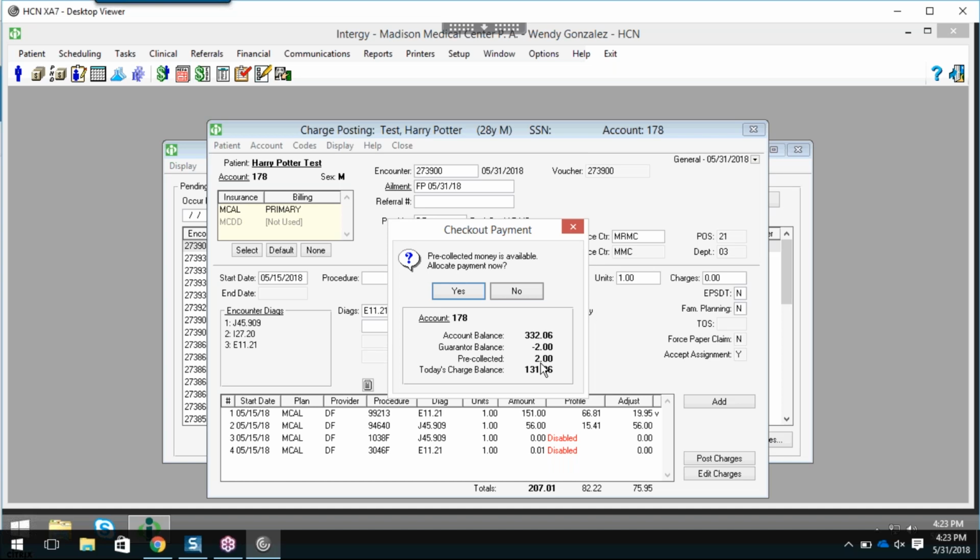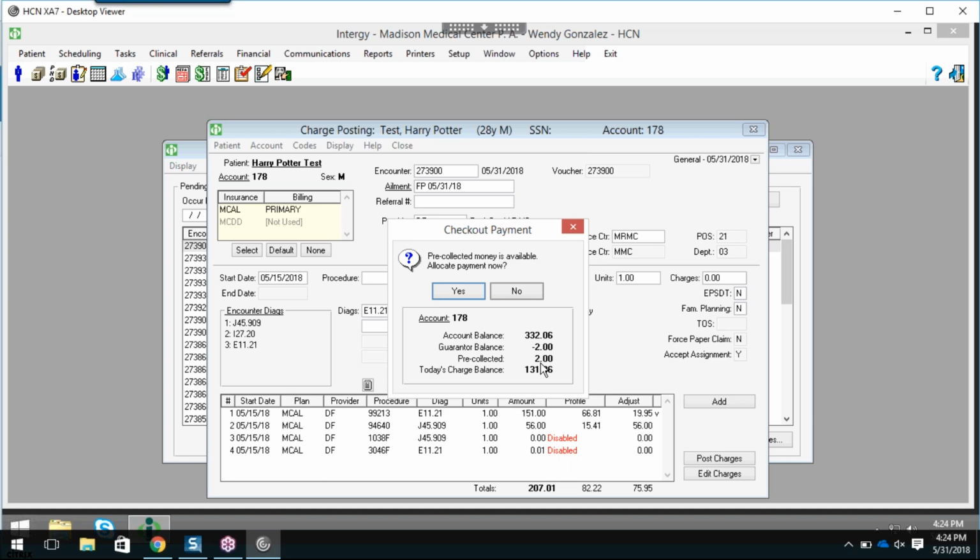This adds to something called unallocated payments, where a lot of centers have an inflated dollar amount on those unapplied, unallocated payments reports. So we want to make sure and be mindful, again, that we are not quick on our fingers, that we're not clicking no, we're clicking on the red X. We need to review that if there is a pre-collected payment, it very well may belong to today's visit. Okay?